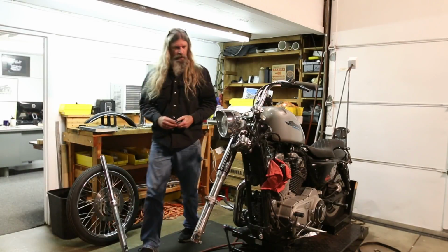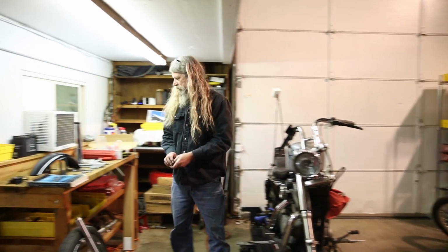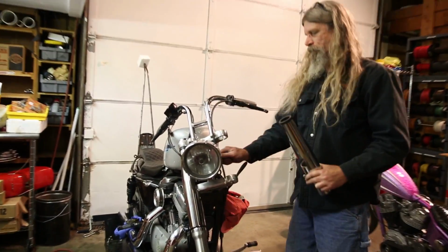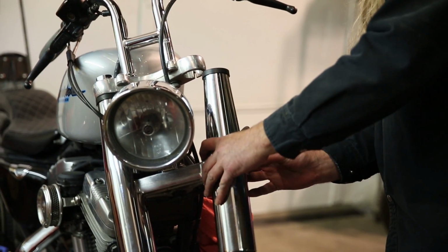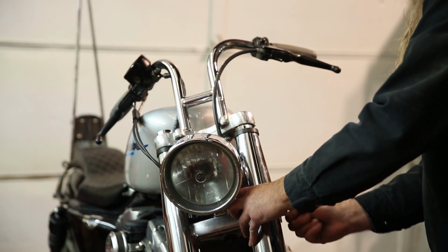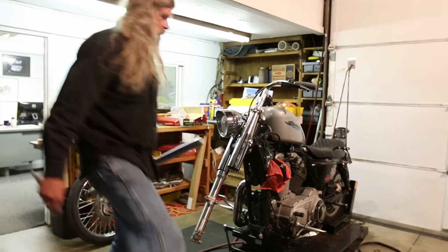Okay, same program as before. Top one in there. Washer, spacer. It's easier if you go ahead and start that first so you're not fiddling around trying to get it in there while you're holding this up. Once again, we're just going to tighten that by hand until we get our fork leg and lower back in there. We're ready to go back together with this side.